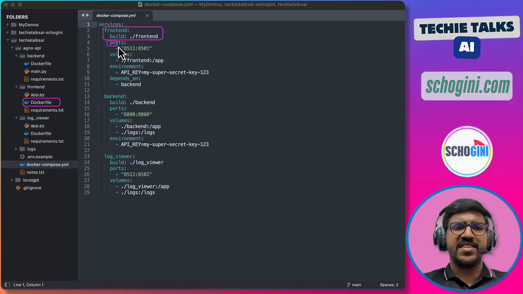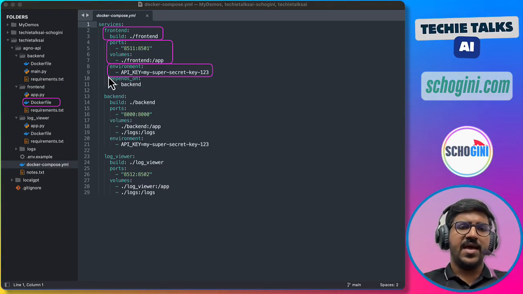We are also specifying the port and the volume, and this is where we are setting up the environment variable. So we are setting up the API key as the environment variable in here, and we are saying that it depends on the backend service. So Docker Compose will ensure that it creates the backend service first before it creates the front-end service.